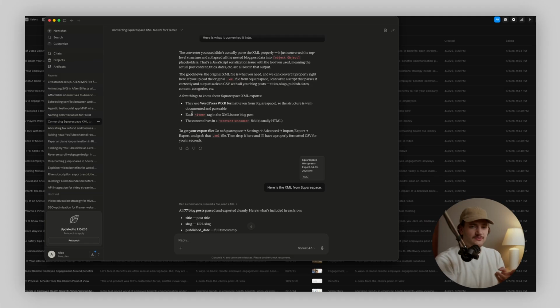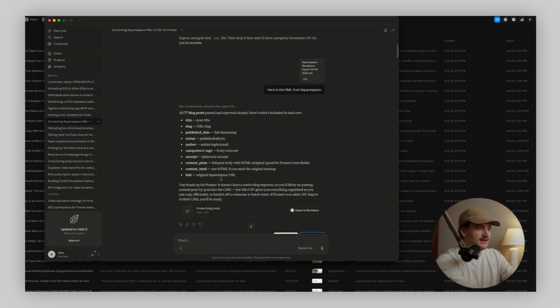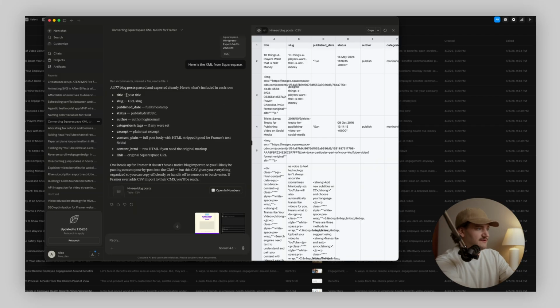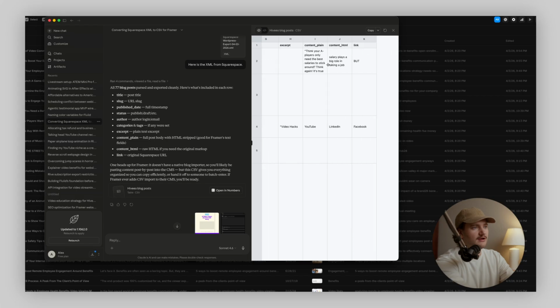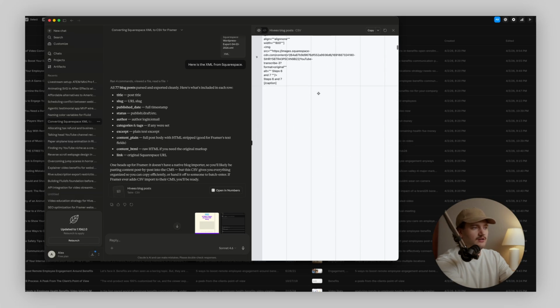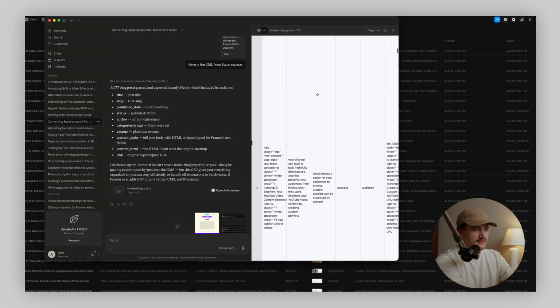And so I would suggest just skipping over that phase altogether and just come straight here with your XML and say, I need this to be a CSV file. This is going to be a blog post inside of Framer. And if you know more of the specifics, like the certain structure that you have, then you can list that as well. But then I just paste in the XML here, and then it's able to pull out all of the information that we have. So it tells us everything that it found, all the information, and then you can see that it created right here the CSV file with all of the information and all of the data that we needed.